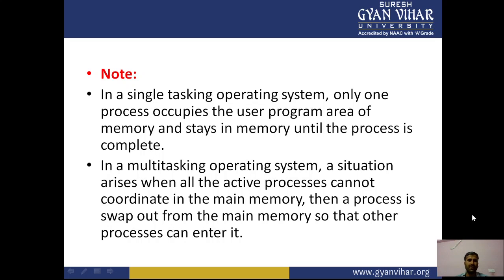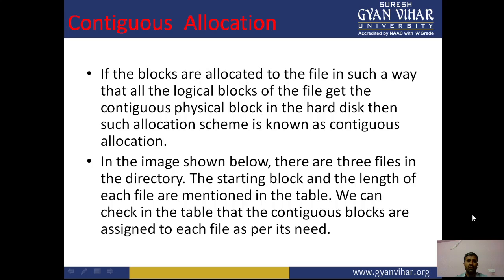Note that in a single tasking operating system, only one process occupies the user program area of memory and stays in memory until the process is completed. In a multitasking operating system, the situation arises when all the active processes cannot be accommodated in the main memory, so a process is swapped out from the main memory so that another process can enter it, right? So this is all about the swapping concept.